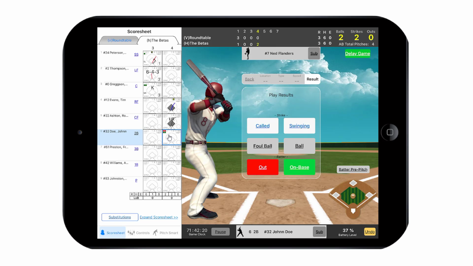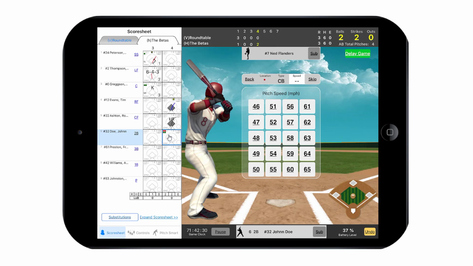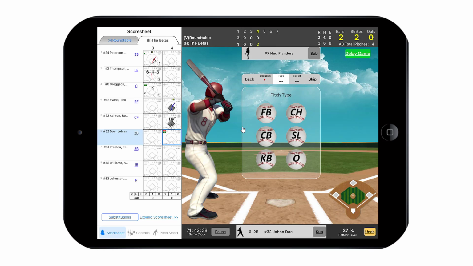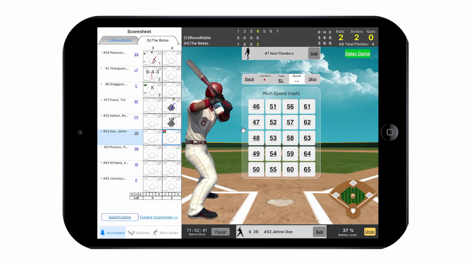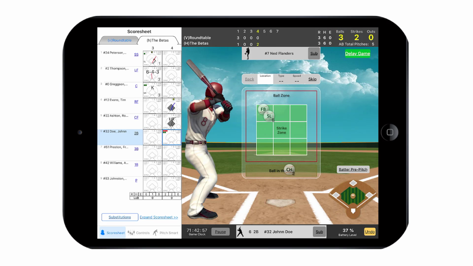Now, let's say we add these back in, and you start going, it was a location, it was a pitch type, it was a curve, and you're like, oh, wait a minute, I think that was actually a slider. You just click the back button over here up top and click slider. Down here, the undo button undoes the whole thing, so we just use this to manage this little piece here. And then let's say it's 58 miles an hour, and we'll say this is a ball as well.